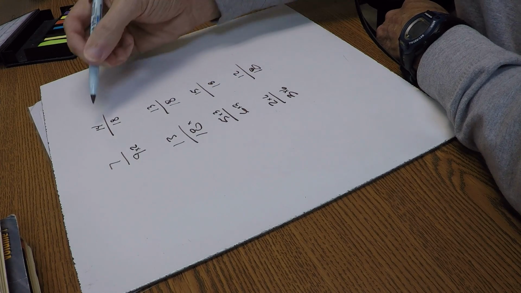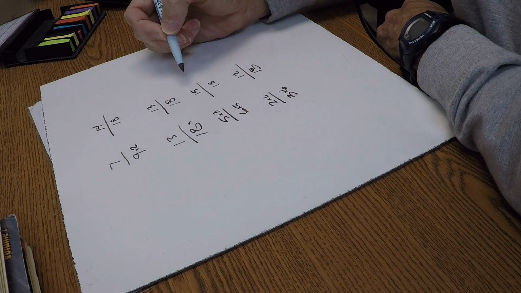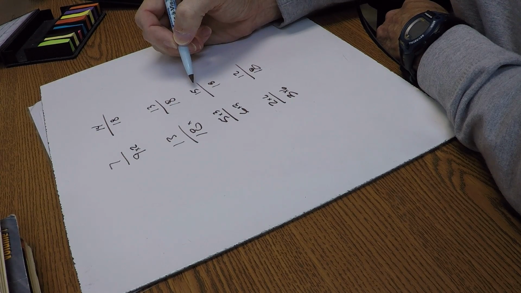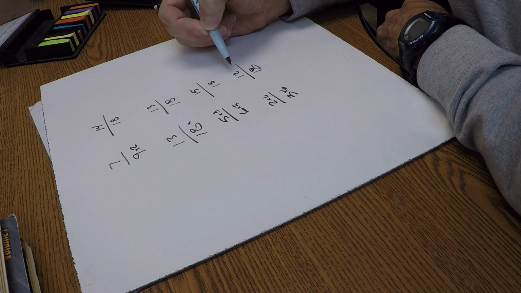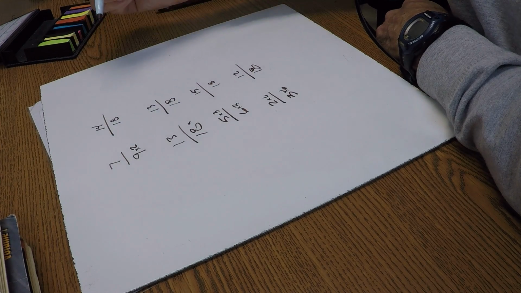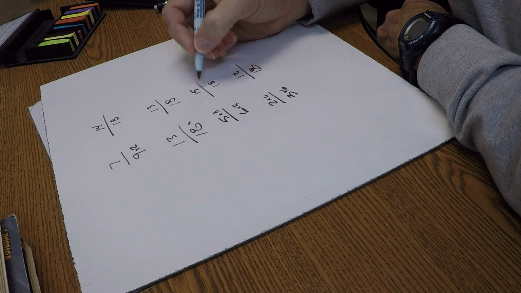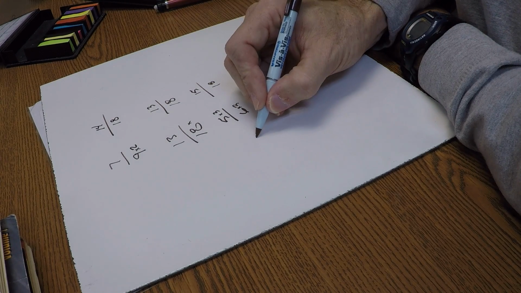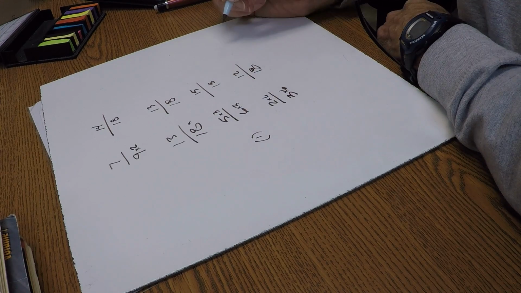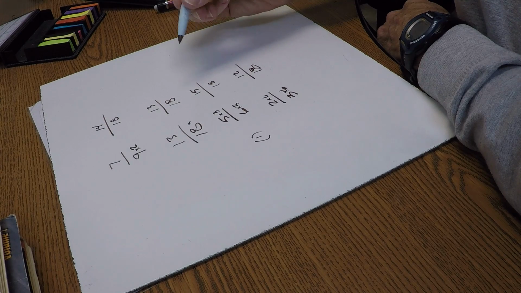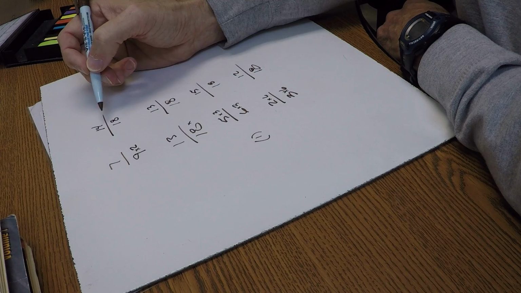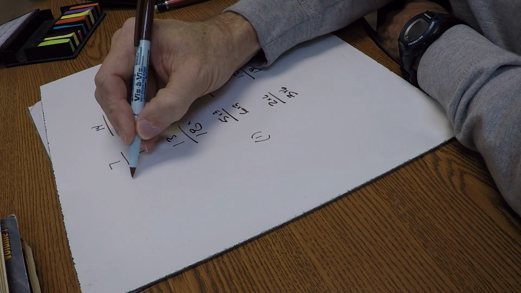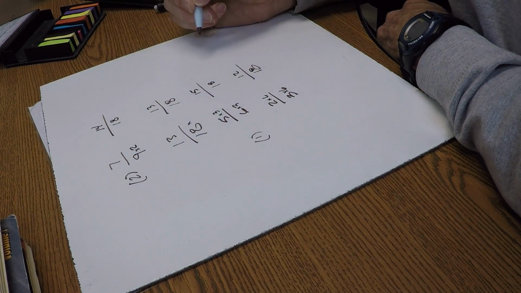So which one of these top numbers is the biggest now? Well, it's going to be right here, this 15. I've got a 14, a 13, a 15, and a 12. And if I'm going from biggest to the smallest, this 15, or the 5/6, just came in first place. Congratulations. Okay? So now it's between a 12, 13, and 14. Well, 14 is the bigger of the three numbers, so it came in second place.